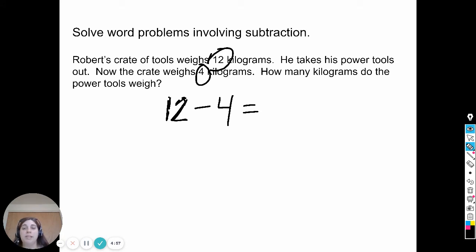Now this one might be easy enough to do in your head, but we're still going to practice our break apart method. So I'm going to break apart, we want to make that 12 an easier number. So we want to take the 2 ones away. So I'm going to take that away from the 4. If I take 2 ones away, I have 2 left. So this 4 now becomes 2 and 2. Remember, you can be doing this along with me. I'll give you a second to catch up.